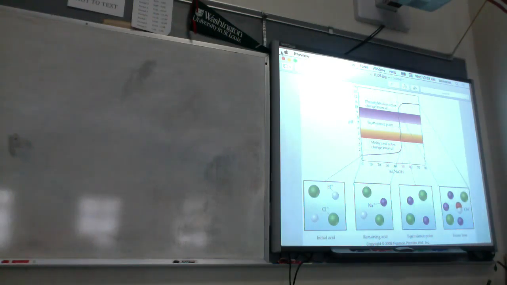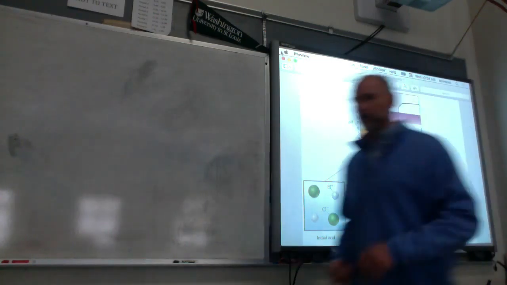Anyway, the one thing I do like about what your current textbook uses is this particulate diagram, because this is showing up more and more often on the AP exam. The book that I'm looking at doesn't have as many of the particulate diagrams, so this is actually kind of good if we're looking at this.